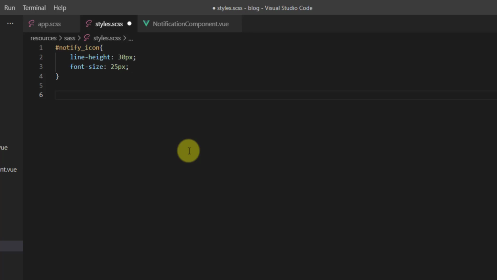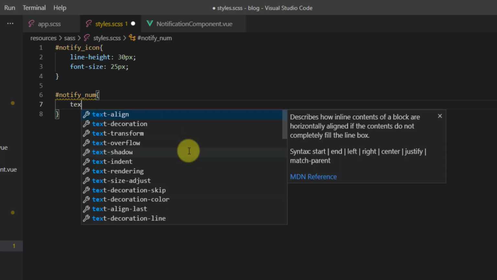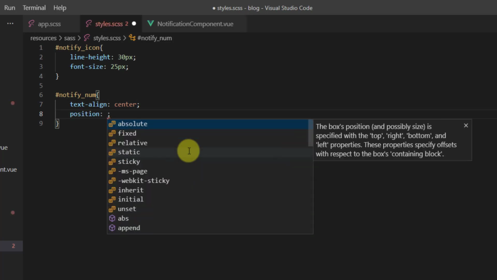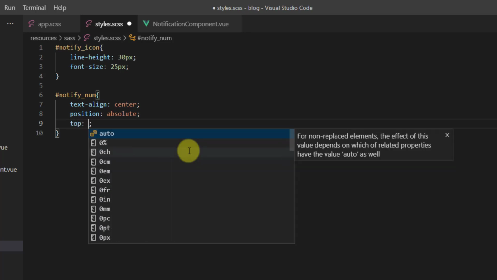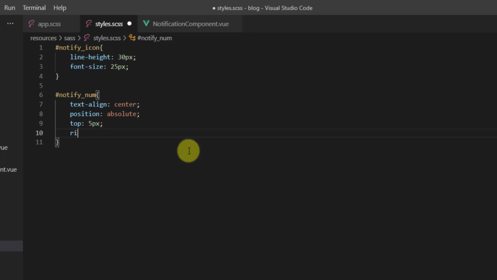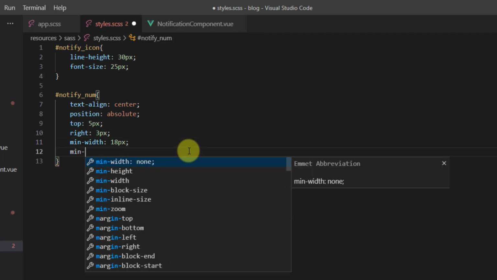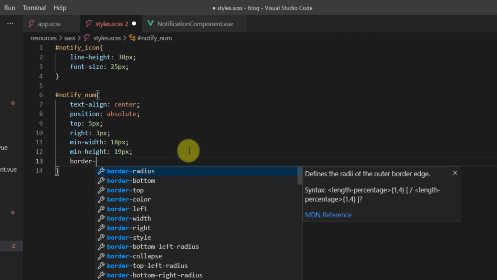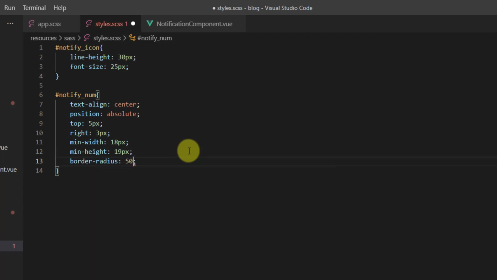After that, let's style our notify_num. So ID notify_num, and now let's say text-align should be center, and let's give the position of absolute, and let's give the top of 5 pixels and right of 3 pixels, and the min-width of 18 pixels, and min-height of 19 pixels, and border-radius should be 50% because we want it to be round or circular.